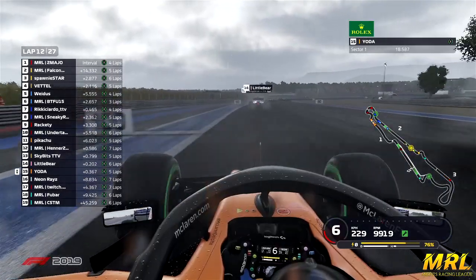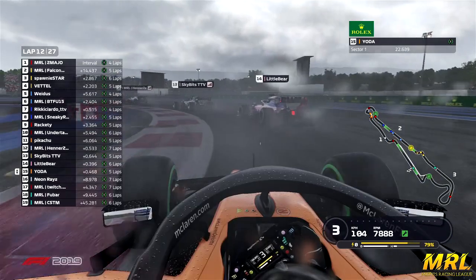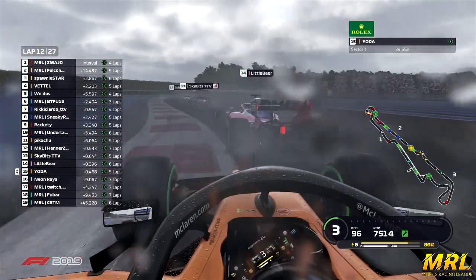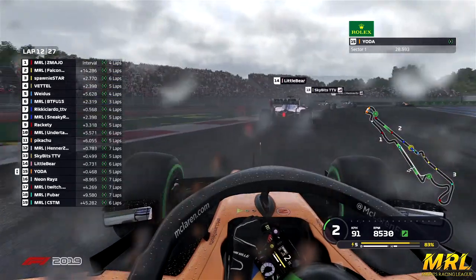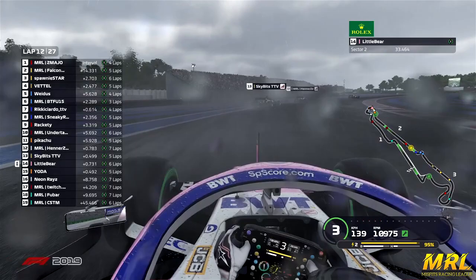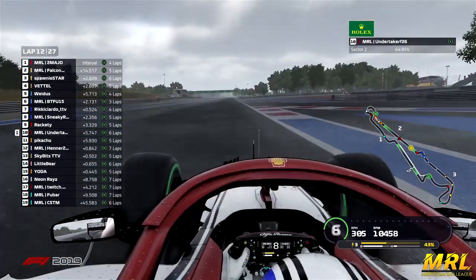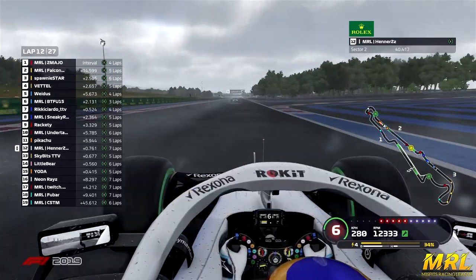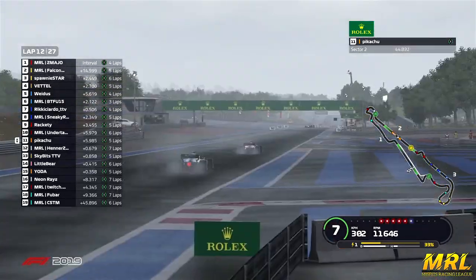Yoda is looking for any opportunity to pass these guys. Yoda, you can tell, is being a little patient. He's keeping a very, very safe distance from what's going on in front of him here, barring any contact between these drivers in the battle for 10th place right now. Or sorry, 11th place. Oh my goodness, this train.